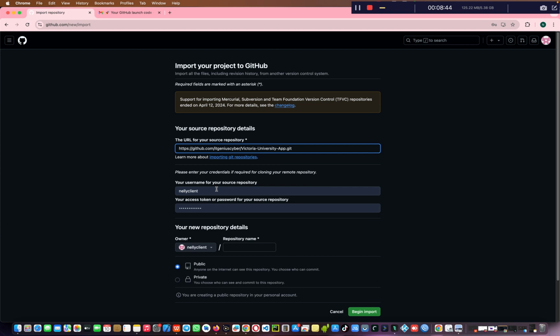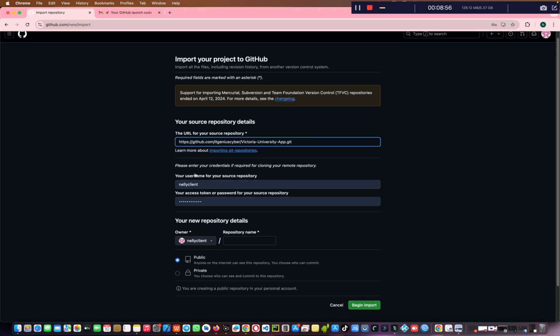Okay, so after importing the GitHub link for the repository from the other side, you'll be prompted to put in your credentials. Please enter the credentials if required for cloning your repository. In case there's a restriction, you have to put in the username of your source repository. Then you also have to put the access token. This access token or password is usually used on repositories.